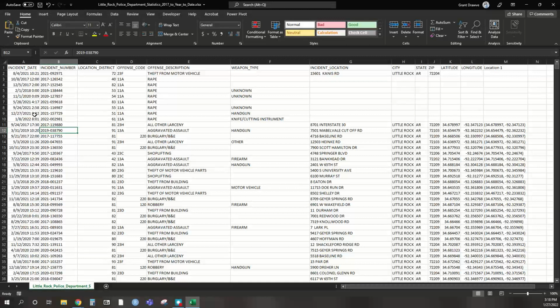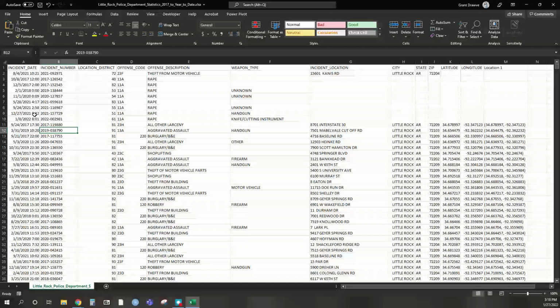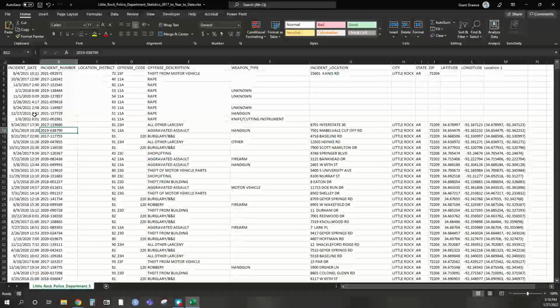Again, if we're looking at this data and you see that there's missing data in that location field, look over to the offense description and we see it's rape, a sex-based offense by itself. So that makes sense. We want to hide some of that data so that people don't know where rapes are occurring from a victim standpoint. We want to protect some of that, especially given how many rapes do occur in a home setting. That adds another layer of anonymity, protection and privacy for victims of crime.